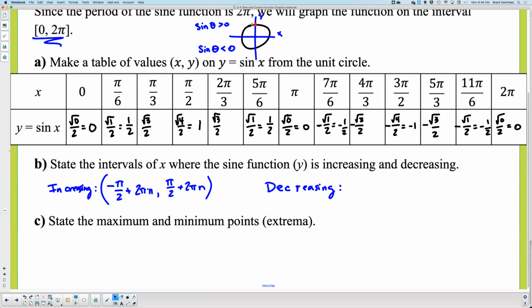Where did our function start decreasing? Pi over 2. From pi over 2. And how long did it continue to decrease? To this point, which if I'm going forward, I'm going to call that 3 pi over 2 now. Okay, so I decreased from pi over 2. And again, it would do this repetitively. So I'm going to put 2 pi n here. And it stopped decreasing at 3 pi over 2. Now that would mean it's true on any interval, not just the interval that they were given to us originally.